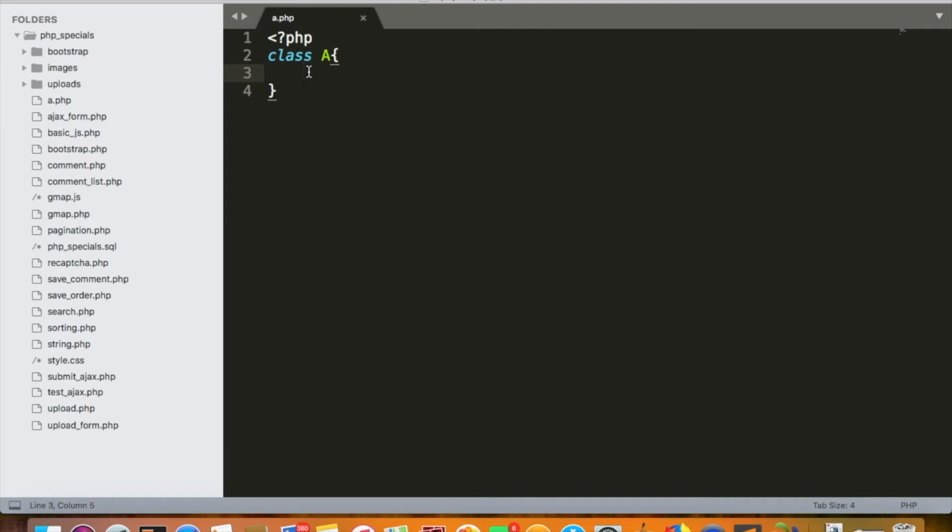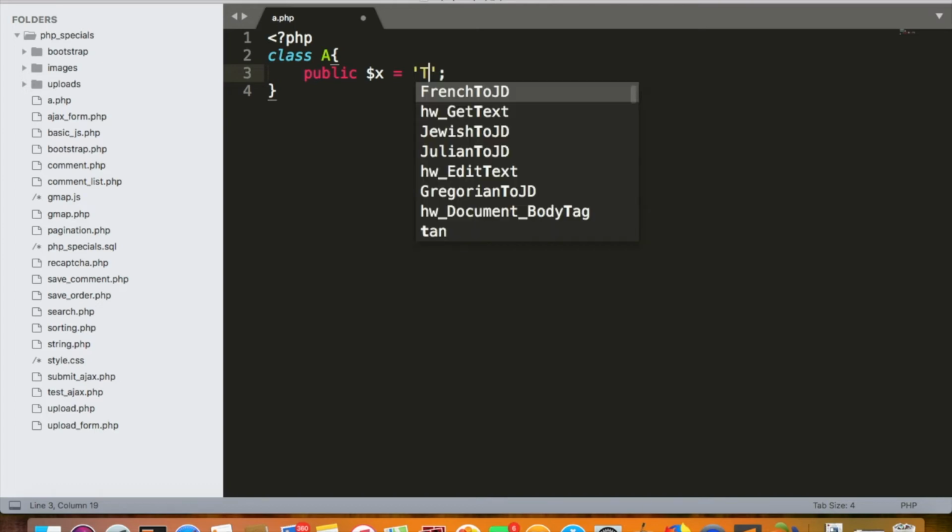I'll just create some public variables and public functions, and I'll explain these scopes later on. So let me create a few variables, public, and call it, let's say, $x. Public $x. Let me give it some value, test value.